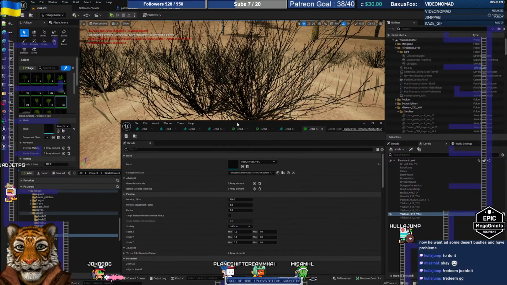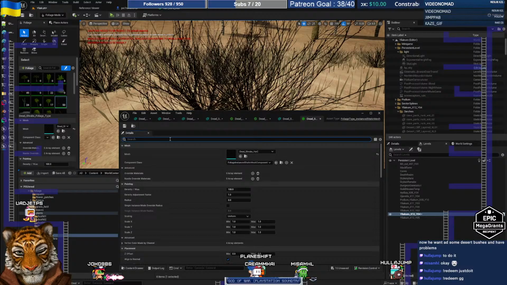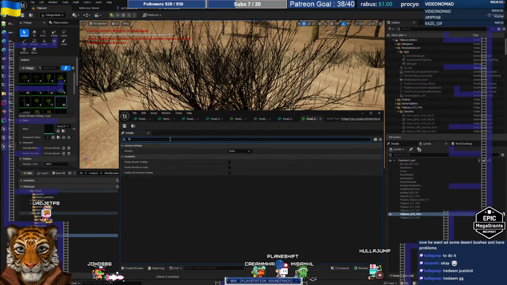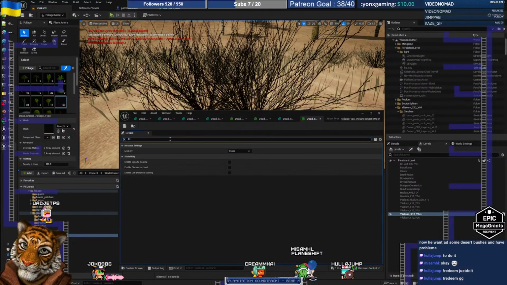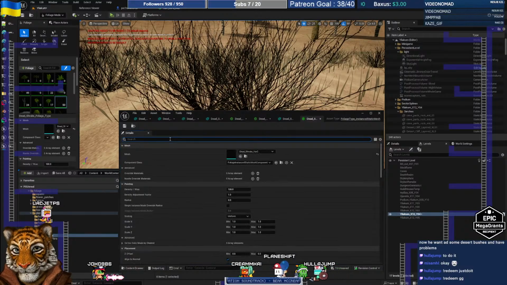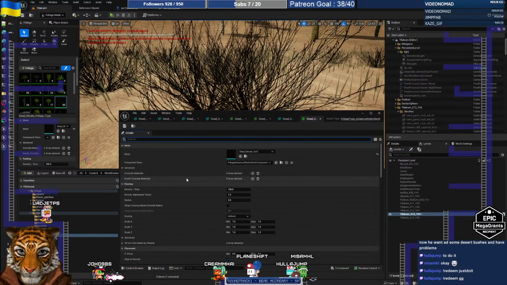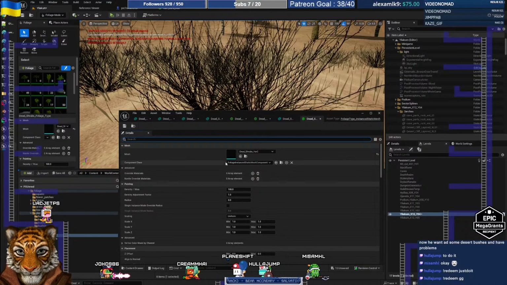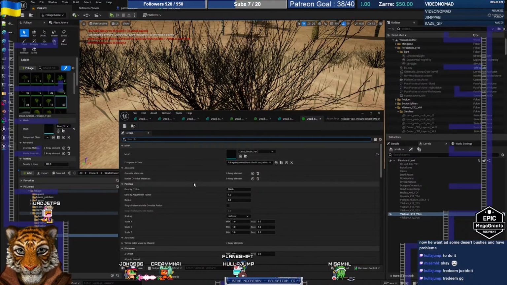It's not making any difference. Override materials. No, we want to use the same material.